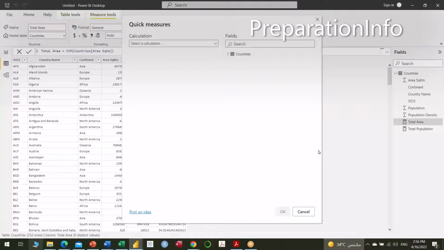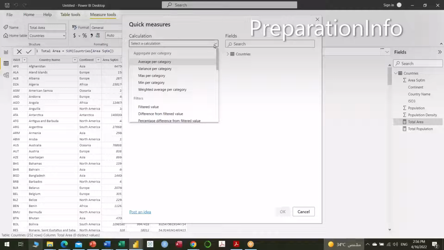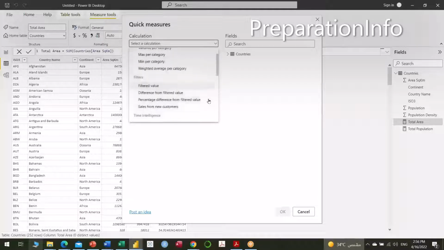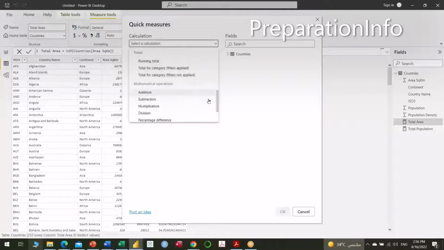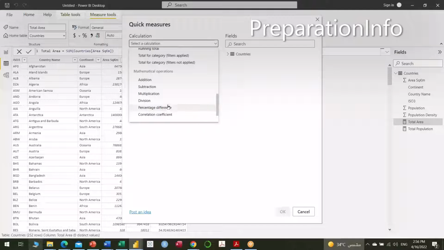Let's see how it works. I can select the calculations, what I want to do with this quick measure. I want to create a division. Yeah, here is a division.